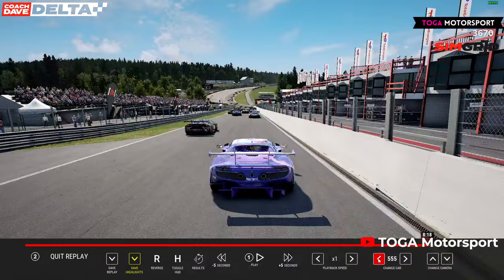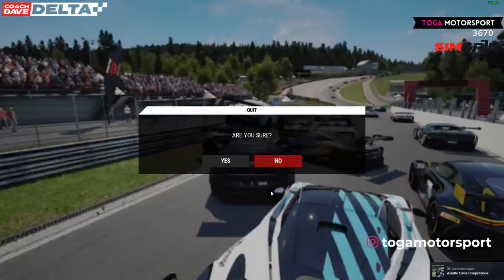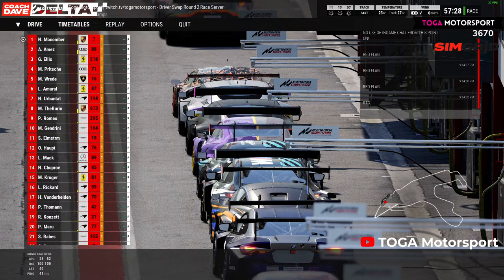Actually, I'm going to go for a photo here. There we go. That is an interesting move. This is going to take the stewards quite some time to solve, so we will be here for quite a while, I believe. I'm not even going to try to look into who's at fault here. I'm going to leave that all in the hands of the stewards. But what I can tell you is that there will most likely, probably guaranteed, be someone getting penalized for this.